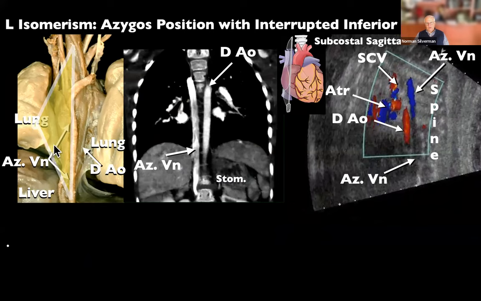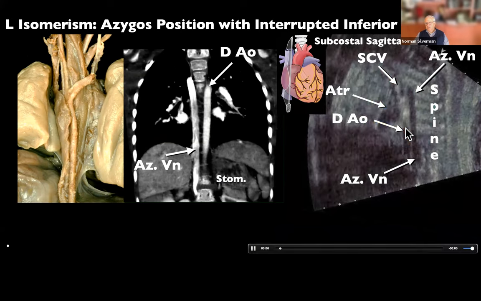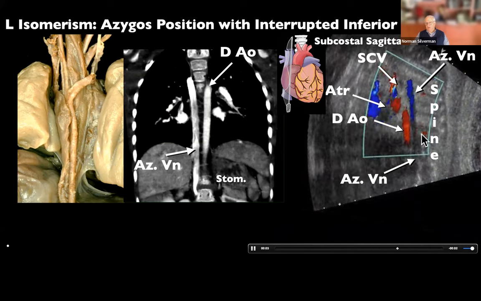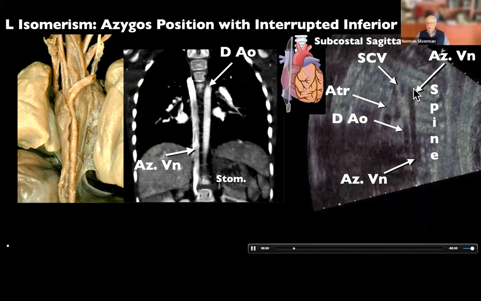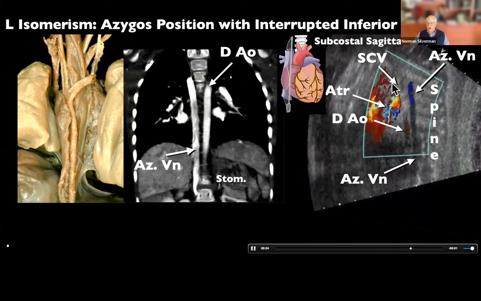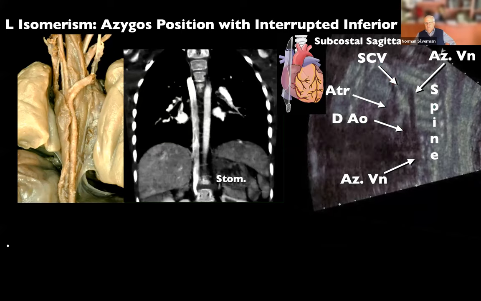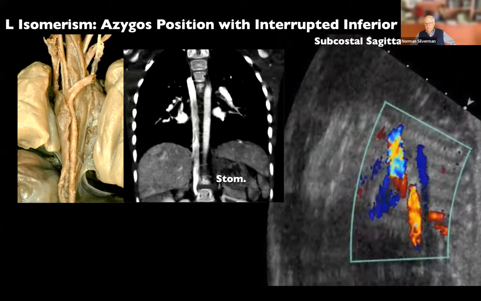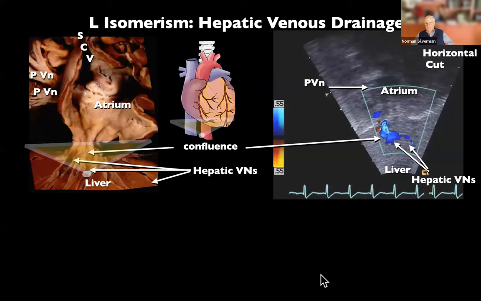Now, the azygous veins are easy to see. Here's an example showing the descending aorta and the azygous vein, usually lying on the same side of the spine. And here is an echocardiographic example of this. You see the pulsating aorta, the intercostal vessels coming off the aorta, and behind it, lying in the paravertebral gutter, lies the azygous vein, coming up and draining over the bronchovascular bundle into the superior cava on the left side there. And I zoomed that up for you so that you can see it more clearly.